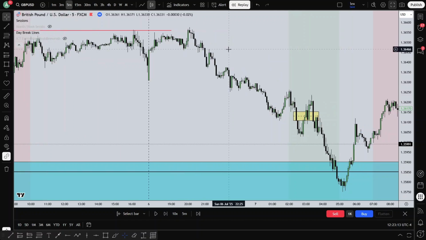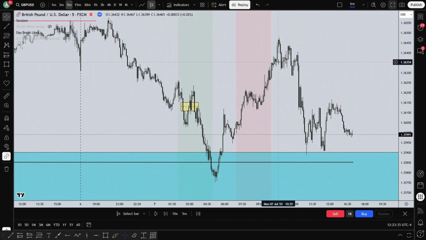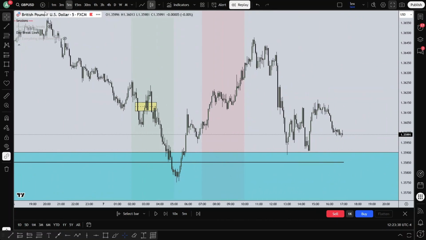And after the manipulation phase, you wait for a 5 minute shift in structure or 15 minutes shift in structure. You can toggle between those two time frames to see which best gives you a good description on where price is actually trading to. Then you stick to the trend till price runs out that liquidity below the opening price. Then you can still look for confirmation after retracement to a 1 hour fair value gap, which would lead to lower prices. This is the continuation phase during the New York section.